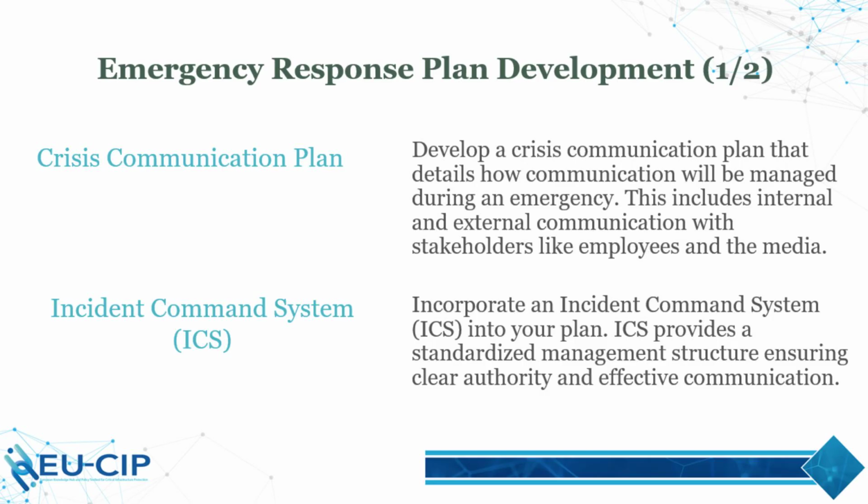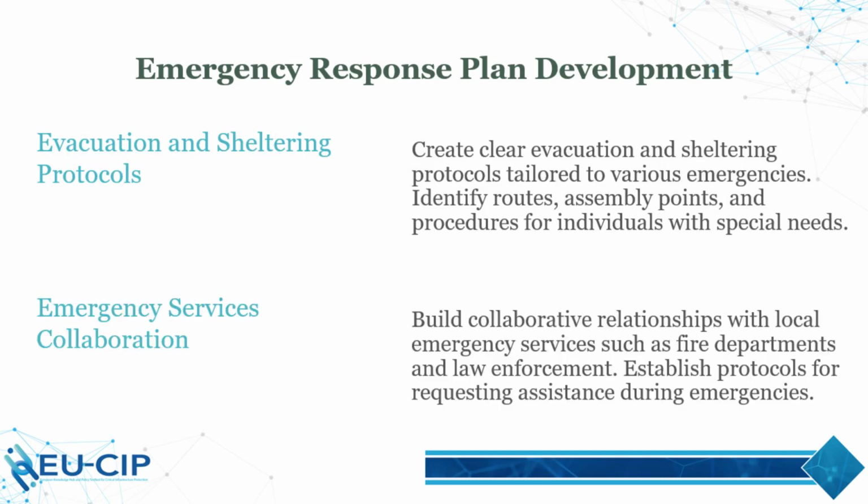A strong emergency response plan also includes evacuation and sheltering protocols tailored to different types of emergencies. Establishing clear evacuation routes, designated assembly points, and procedures for assisting individuals with special needs ensures that people can evacuate safely and efficiently. Having these protocols in place minimizes confusion and enhances response efforts.